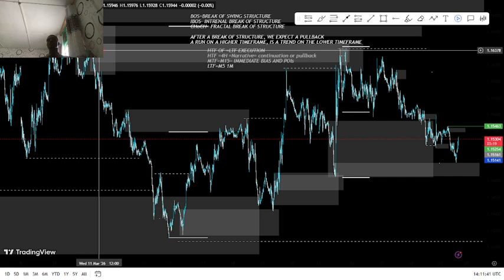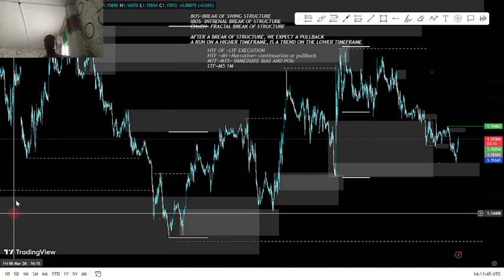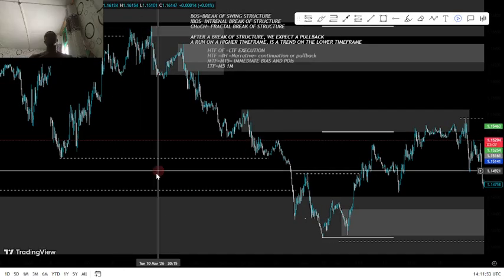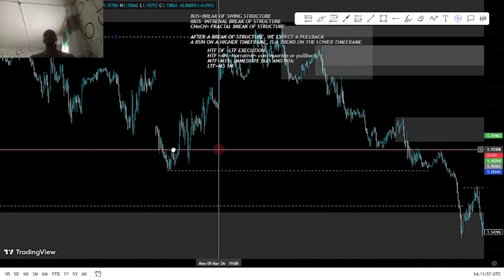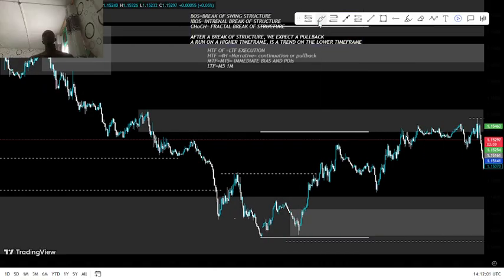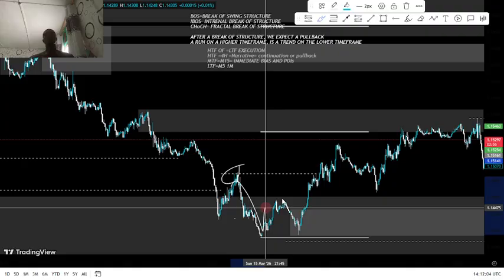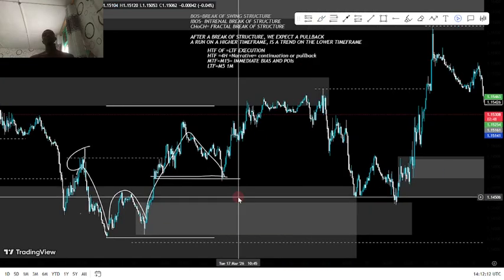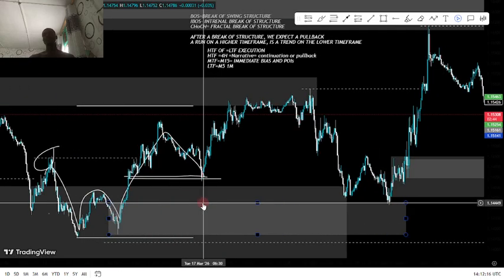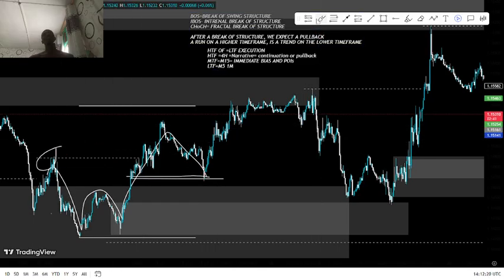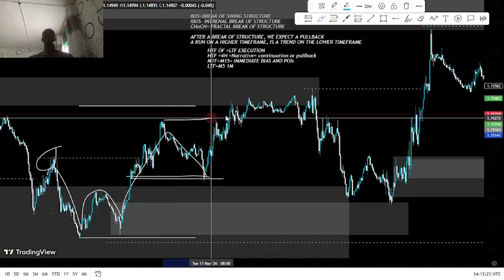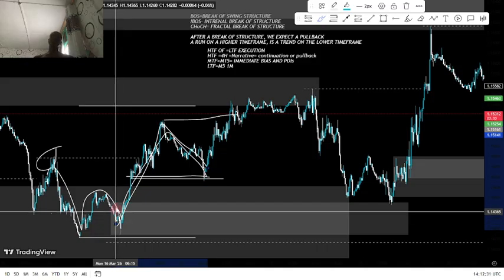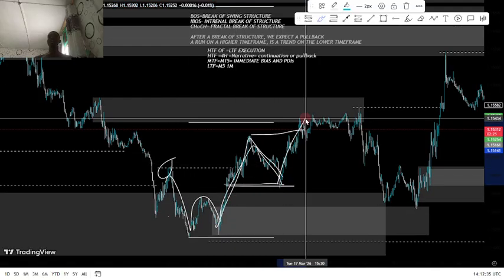So M15, this is the M15 zone range. Here was the M15 internal range. When price broke this internal structure here on the 15 minutes, here was the confirmation that the 15 minutes pullback has started. It was a 4-hour range, it was just a 4-hour weak, but it confirmed the 15 minutes internal. And when this happens, the swing structure is bearish, the internal is bullish, and it is the earliest one, which means it is one of the highest value trades that you can take.